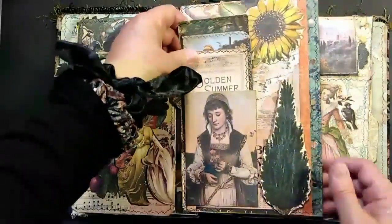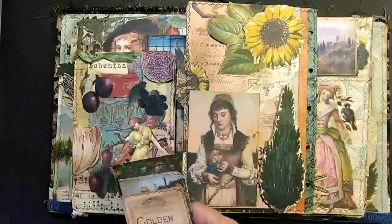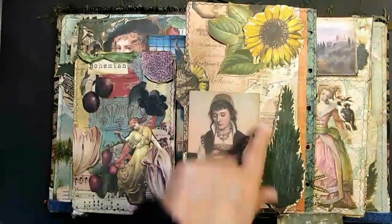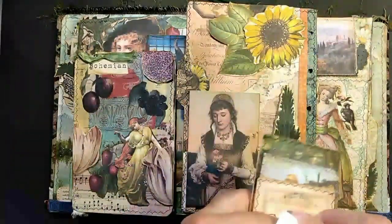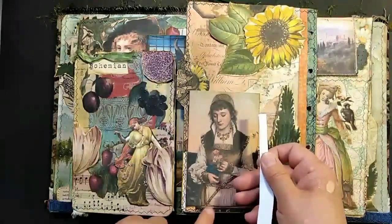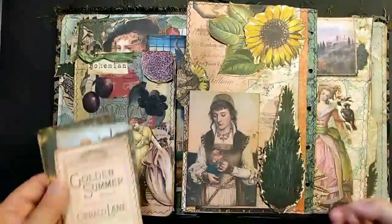Here is another gal from that European Renaissance bundle. I think she's a journaling card in the bundle. Let me find her again. Here it is. She's a journaling card, and all I did is I added some little hinges with paper, and I just use little cutoffs like this from when I cut out the digital prints and stuff. You can use a scoreboard, but you get the idea. When you do that, you glue one side to what you're making the pocket with, and glue the other side to the base. And that tucks under and allows it to slip in. See how that works? So that's what I did. She's really a journaling card, but she works great as a pocket.